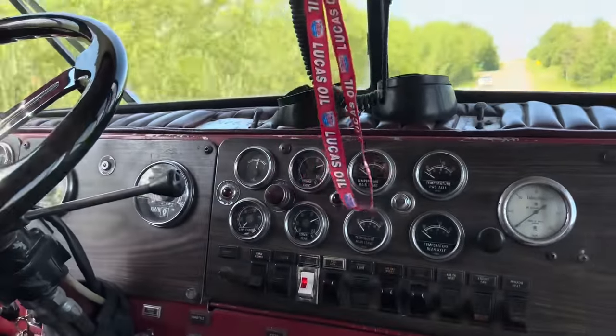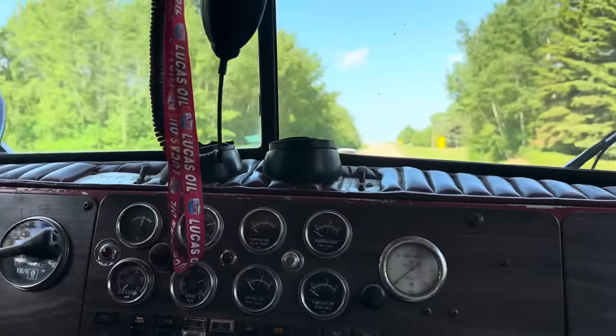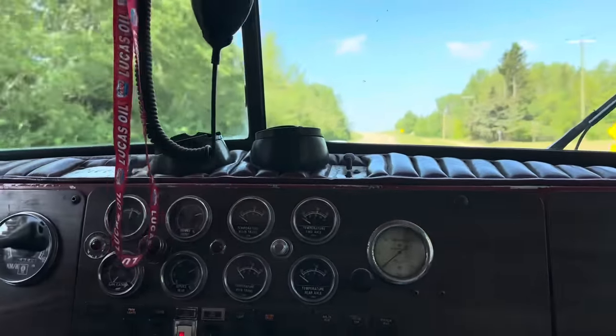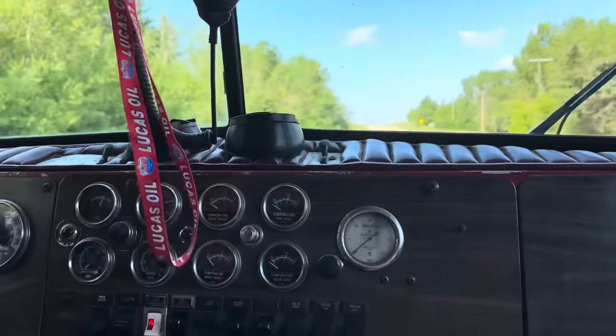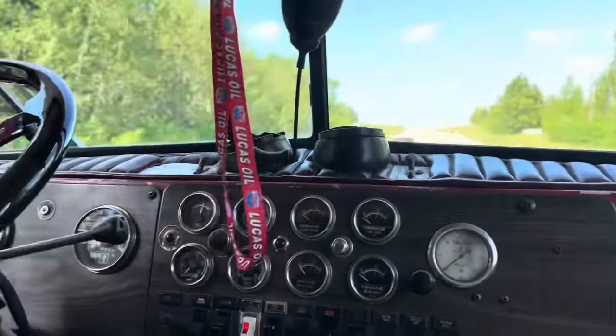I kind of like the fixed seats because they're right down on the floor — it gives you a real hot rod feel to it. She hustles! What were they originally rated? 475. And then I speeded it up because I had to chase this. It's about 50, you know.